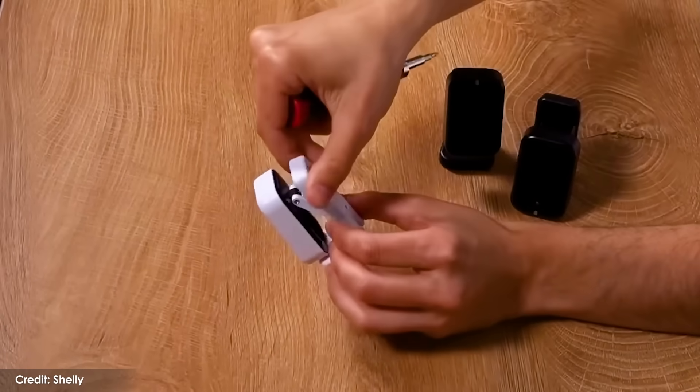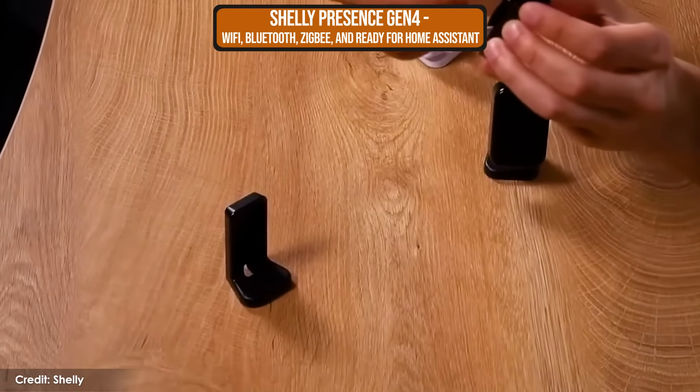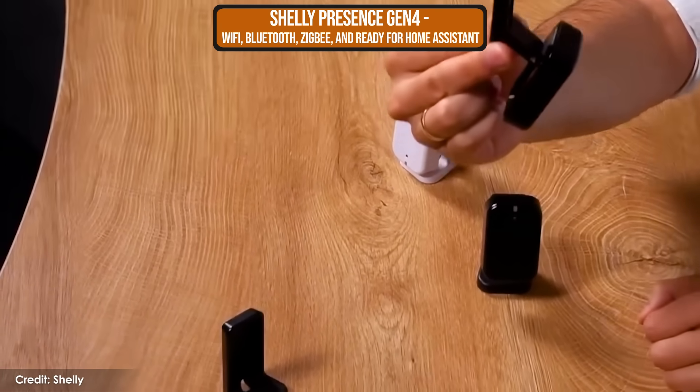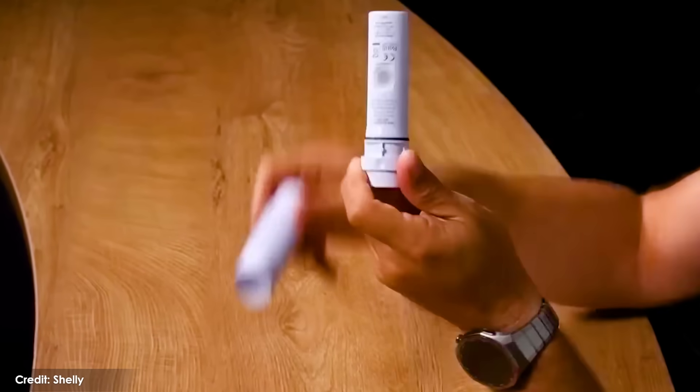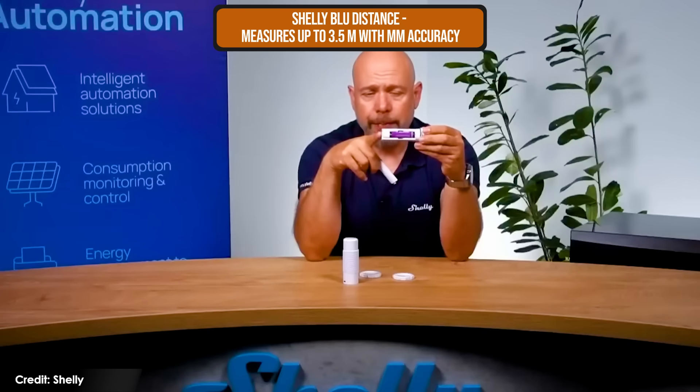There is a third option for presence detection. This one comes from Shelly and it does look like it will require a cable. The interesting thing with what Shelly has been doing recently is that they produce devices with multiple different communication technologies. The new Gen 4 presence sensor is the same — it can be used with Wi-Fi, Bluetooth, or Zigbee, and it has a whole mapping system that allows it to detect up to six different people. Shelly also gave us details about a device called Blue Distance, which will be very useful for those who want to create an automation for parking in their garage. It's meant as a liquid level measurement sensor but also designed for parking, and its Bluetooth connectivity makes it maybe the perfect parking sensor setup.